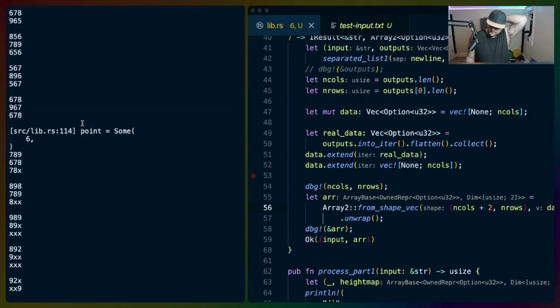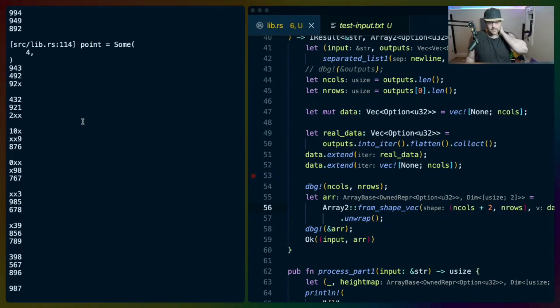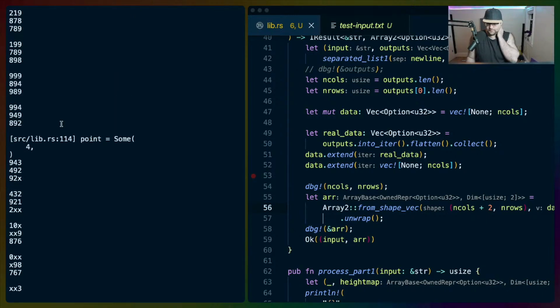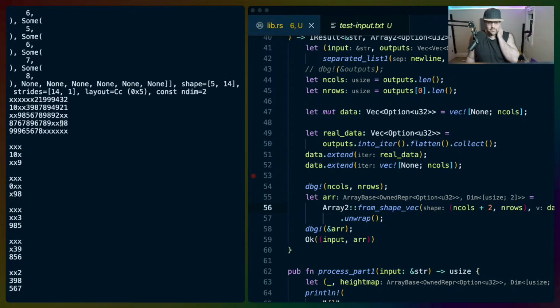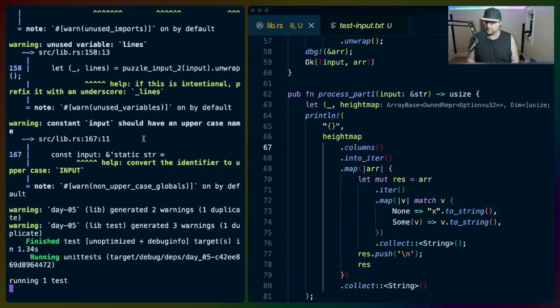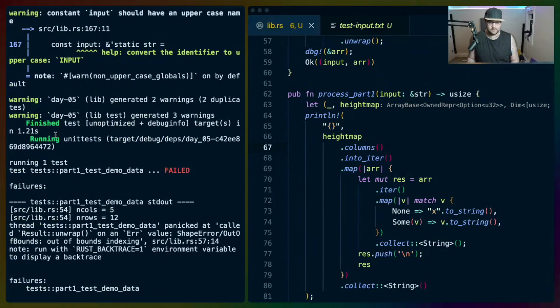Okay, so now we have the problem where I accidentally switched the rows here to columns. That is still not printing out well, but we'll deal with it for the second.